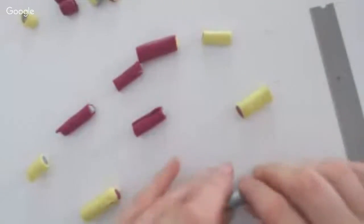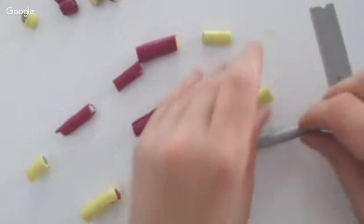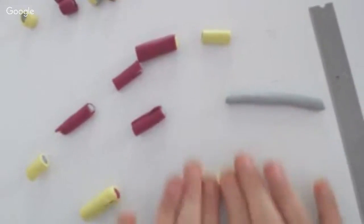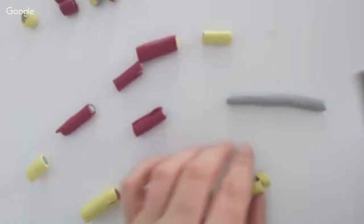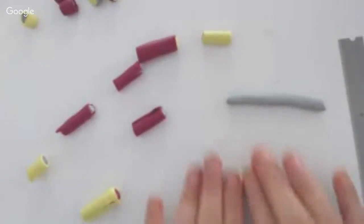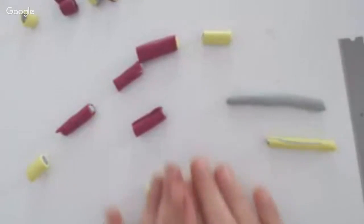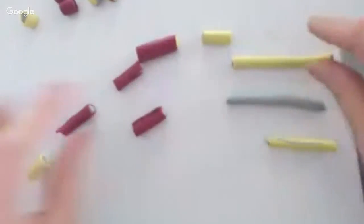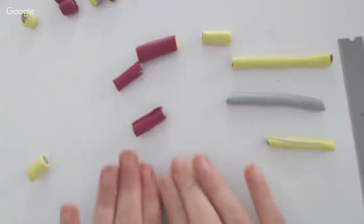Now I am reducing all the little sausages a little bit. Actually, not a little bit, about half of what they are now. And it doesn't take long. I just have too much here. But I will have some with just simple wrapping, and I will have some with double wrapping. Of course, you can use more colors if you want. But I usually try to refrain to at most four. The best is when you can get a combination of three.